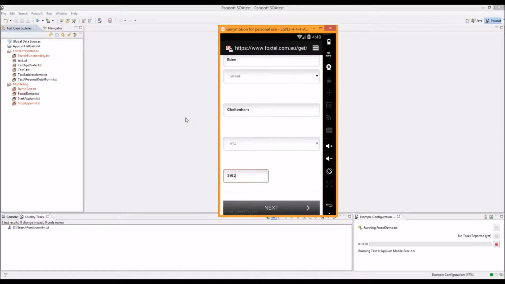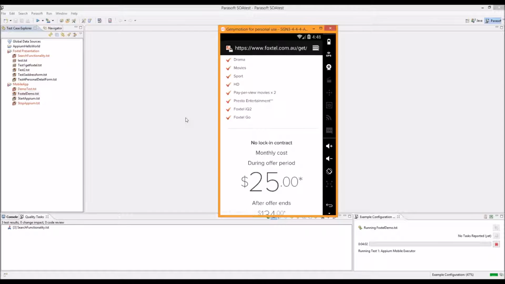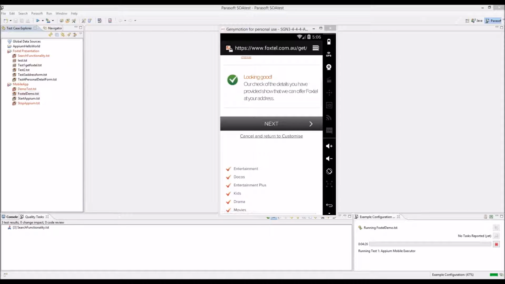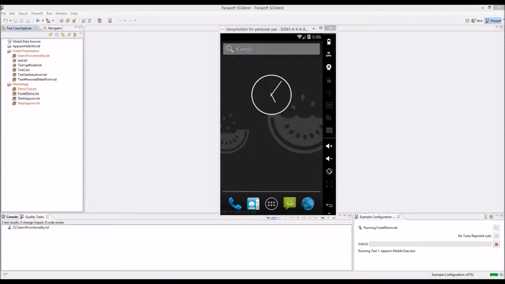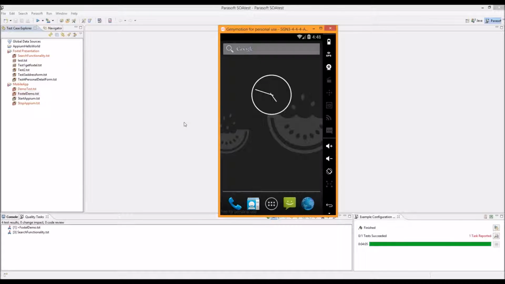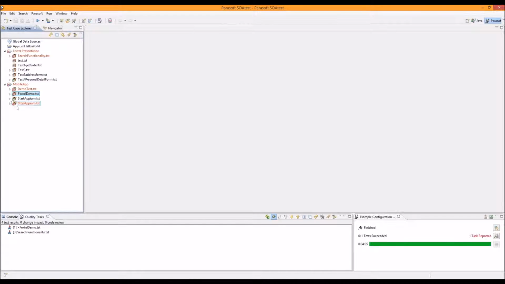Clicks next. And the test case says it looks good, you can go ahead and install the selected package for the given address.